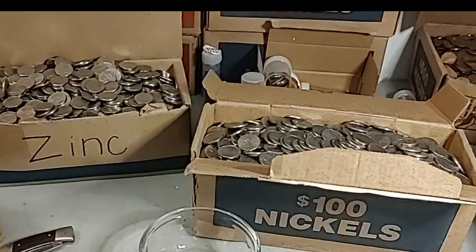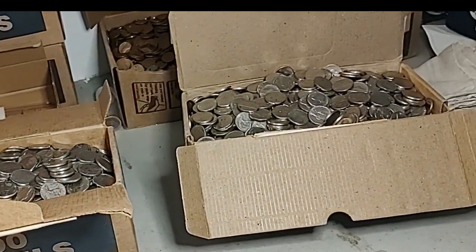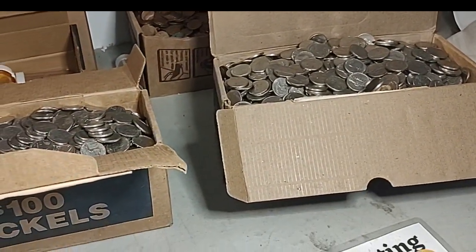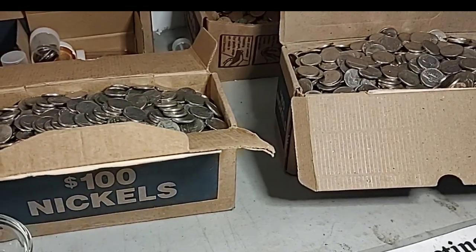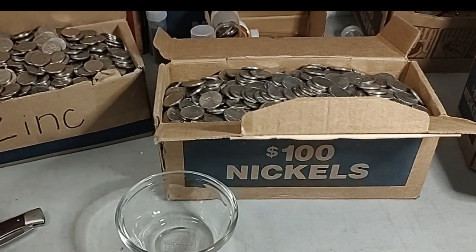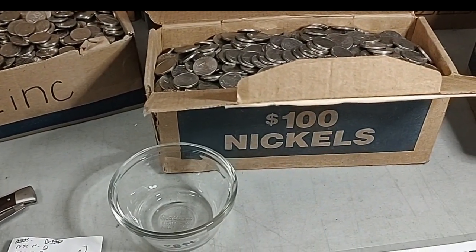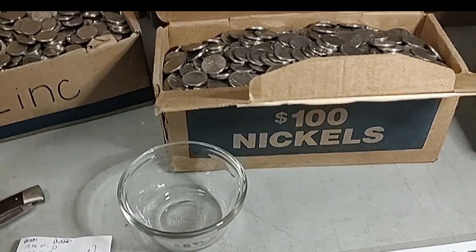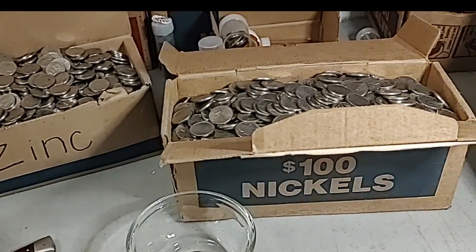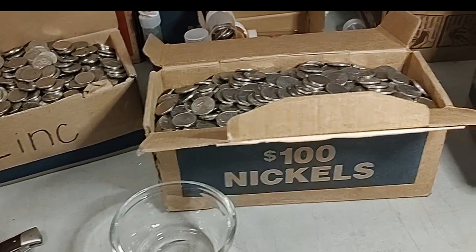Cool. I'm getting really close to my 2023 silver coin goal. I've got 2 more boxes of $50 I picked up yesterday that I'll go through in the next day or two. Tomorrow, actually, I'm going to another part of Western Kentucky to pick up 2 more boxes. And let's see, I think I still have 1 or 2 boxes of nickels here that I have to go through. I just may get it. I just might get it. I'm really working hard here at the end of the year to try to get to that.